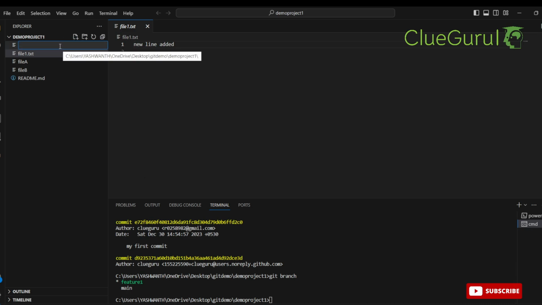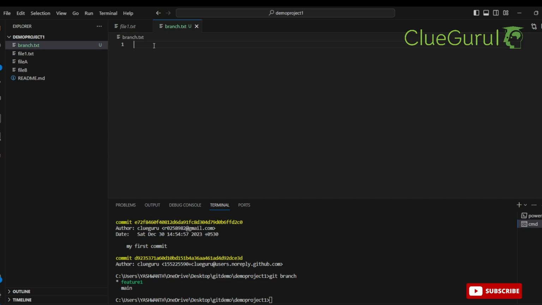Let me name it branch.txt. It would be a txt file, and I'll add the content: this is an example of working with branch. Saved it.